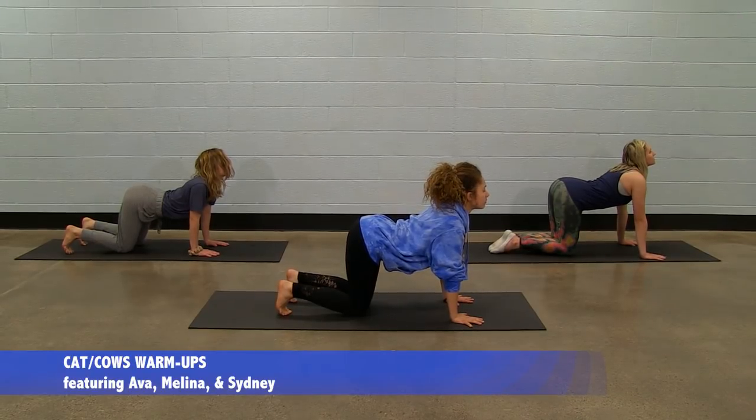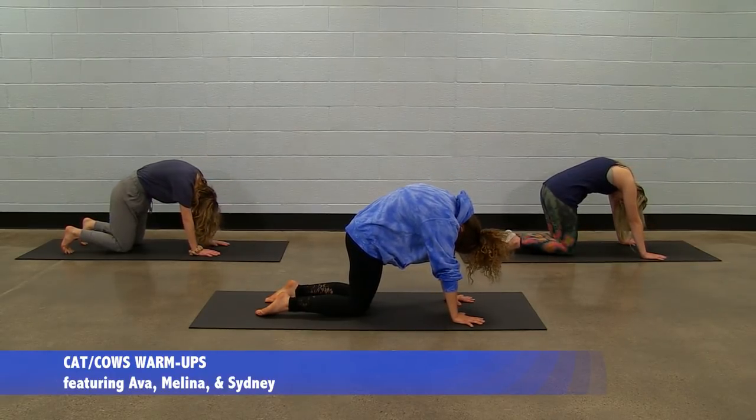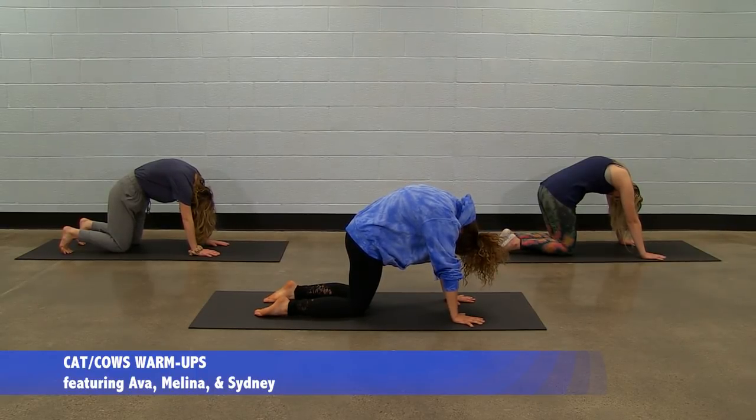For your cat, you're going to arch the mid-back up towards the sky. Tuck the chin into the chest and tuck the tailbone. Feel this nice long stretch. And then begin to move with your breath.